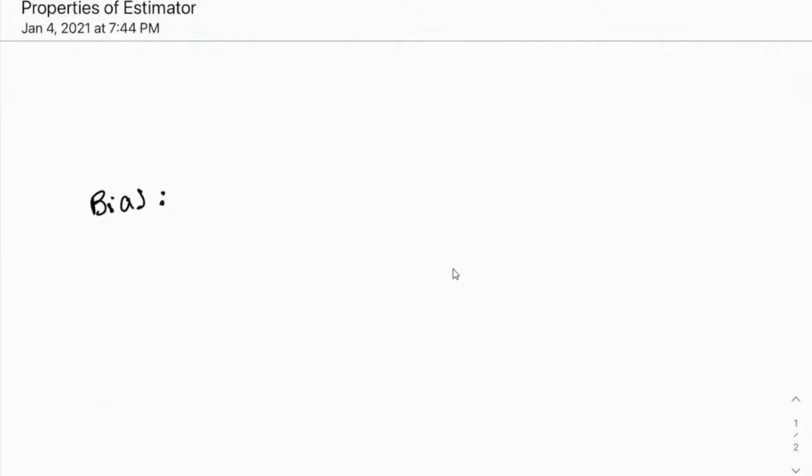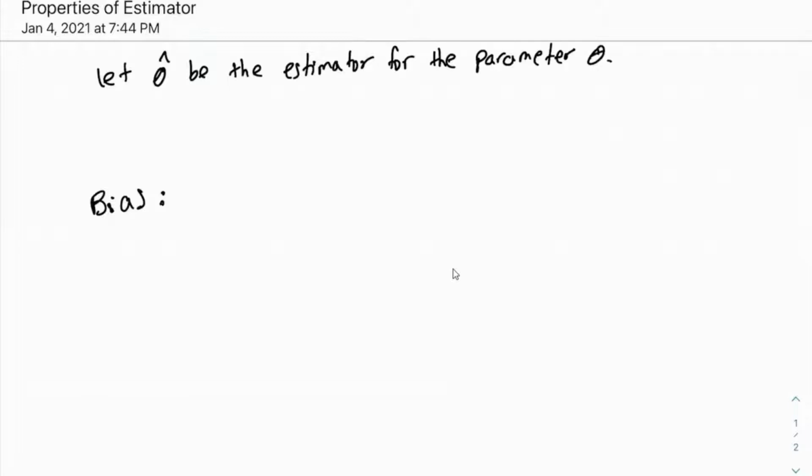Before that, let me just introduce: let theta hat be the estimator for parameter theta.